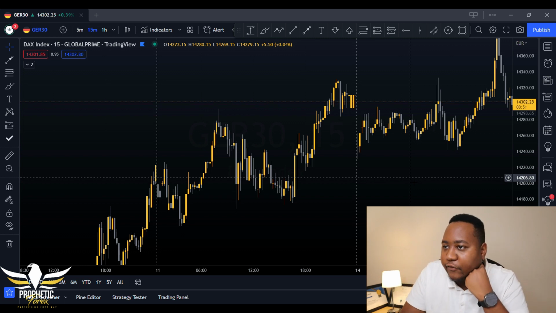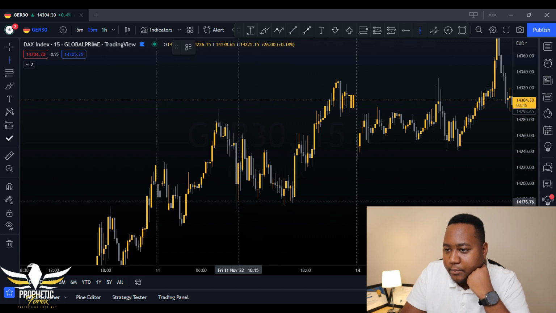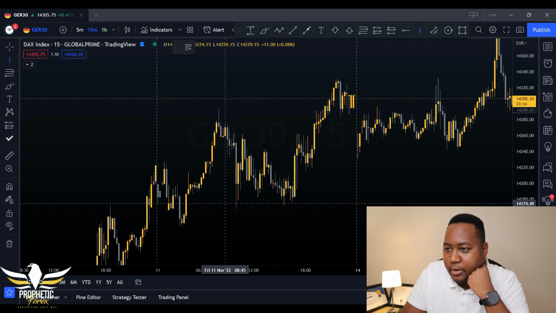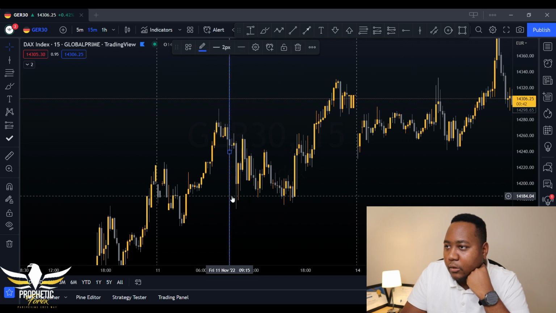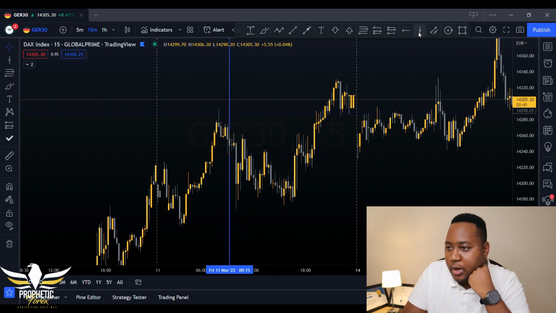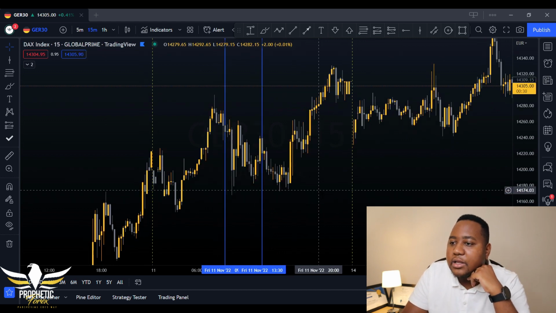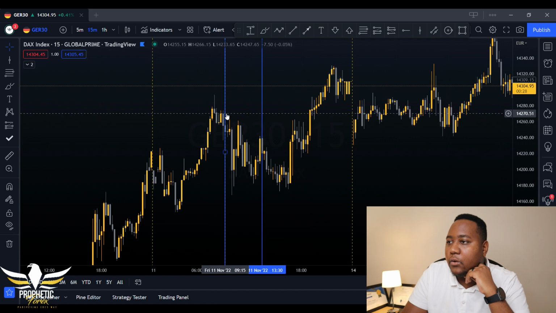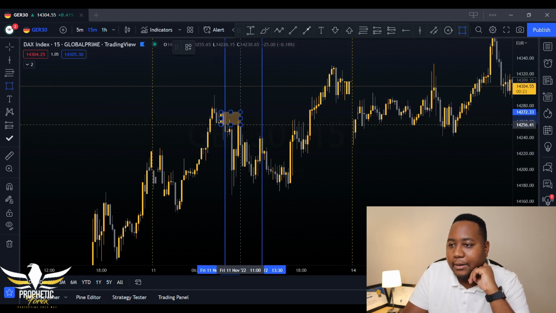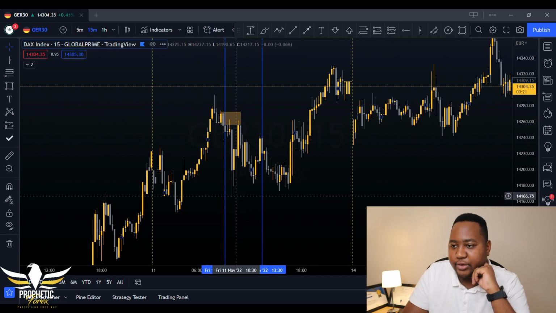So I'm going to mark it for you. You're going to see what I'm talking about. So let's just look for 9 a.m. There we go, 9 a.m. all the way to 1 p.m. Let's look for it. Okay, of course it can also differ due to days. Liquidity can also differ, but just imagine if you could have entered sells right here, and as you can see, we had a pure eye that mitigated that, and the market sold all the way to that point.